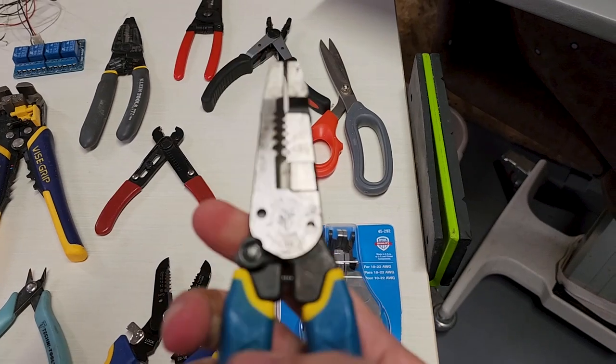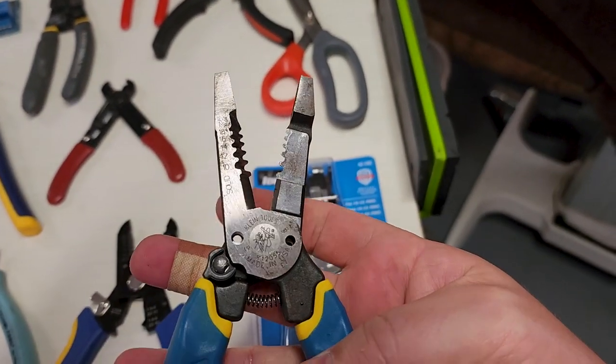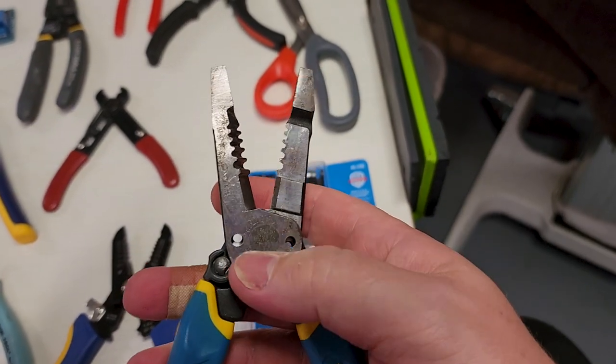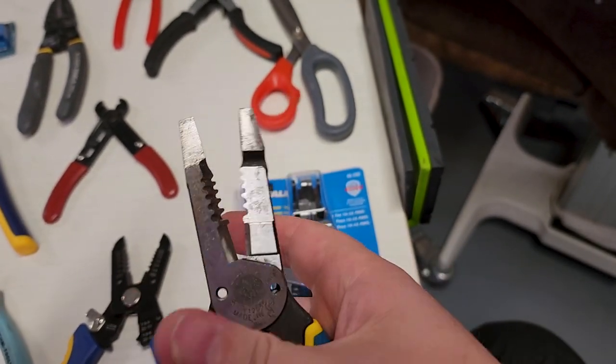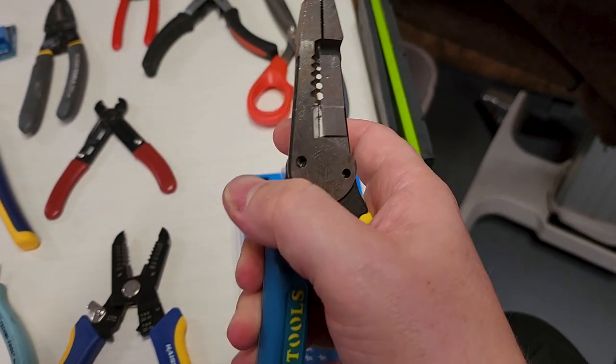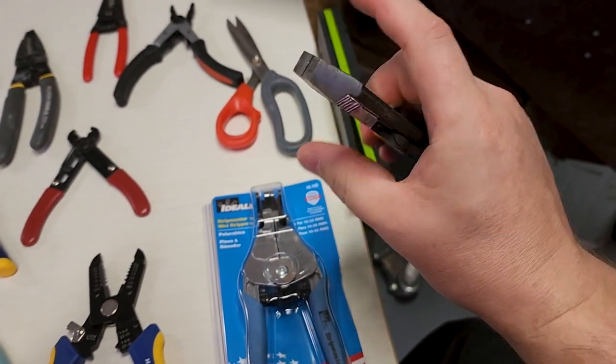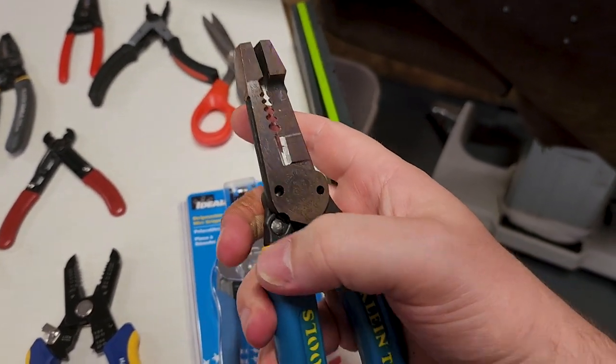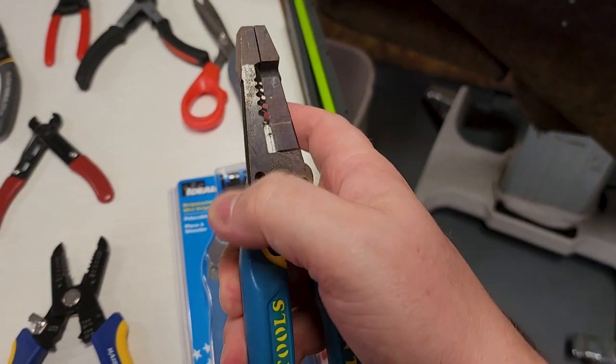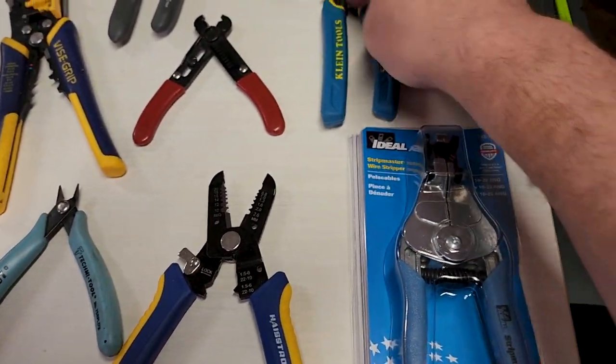So they are a heavier-duty plier. These ones here are yet heavier-duty than even those. Still straight jaw on the cutter. You've got the shear for the two screws right there. And they are spring-loaded. So these ones here are nice and easy to use. They're not the lightest, but they're also a needle-nose pliers and a versatile set of needle-nose pliers at that. But they're a heavier set. They're forged, rather.